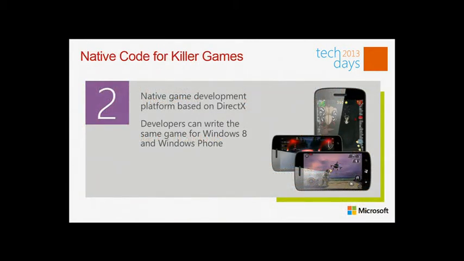So native code. Many of the games that are built today across all of the platforms are built using native code. And so now you have native code on Windows Phone. Of course, we have it on Windows 8 as well. But you can build, sorry, not applications, but games, a very specific type of application, using full DirectX and build that in such a way that you can actually port those to Windows 8 and Windows Phone. It's pretty much the same. DirectX is DirectX and C++ is C++. So it's fairly easy. The only thing you have to worry about is screen size and form factor and all of that stuff.